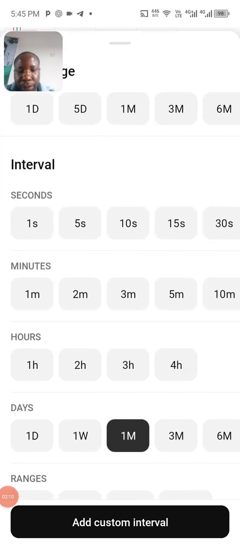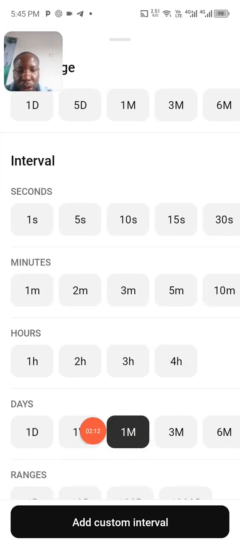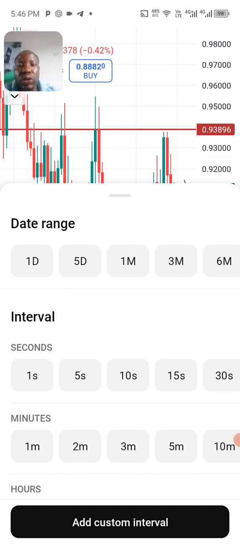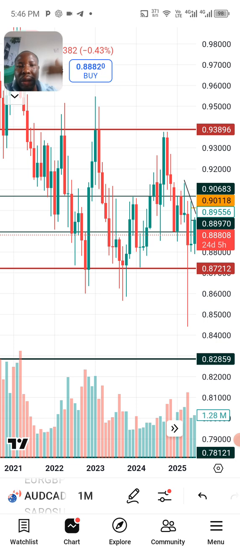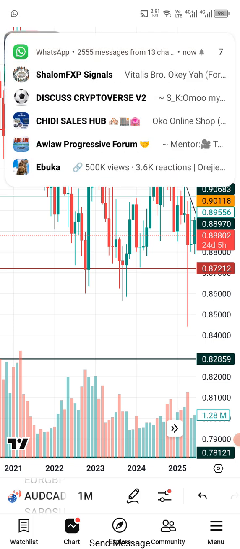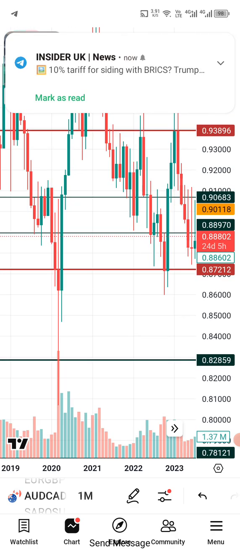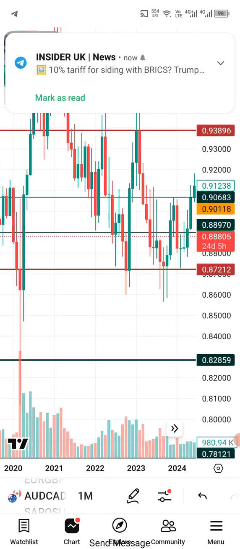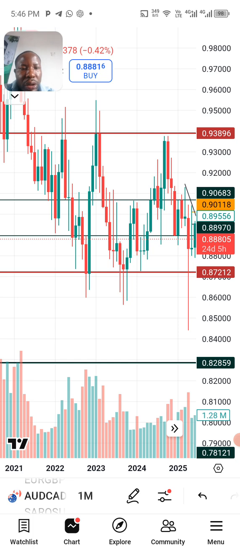Let me show you. You can see monthly, weekly, and every other time frame. I want to use this monthly to explain everything on the direction, because this is where we know the direction of the market. You come to the monthly as usual, as someone that works from the higher time frame down to the lower time frame. If you don't know how to do that, there is a video on this channel. Just go through the channel, you will see many videos. I have done classes on them and it will help you.